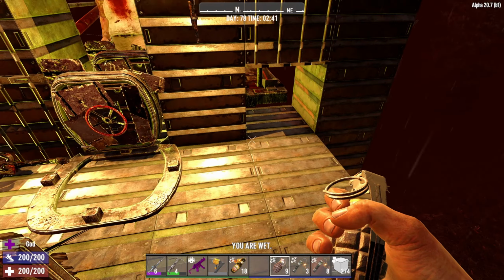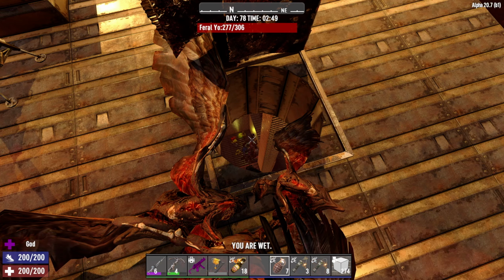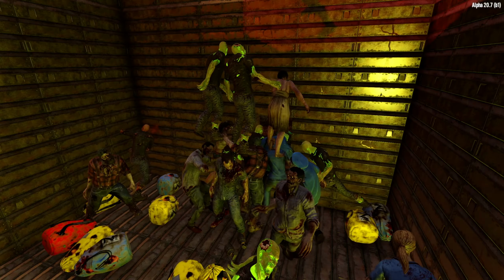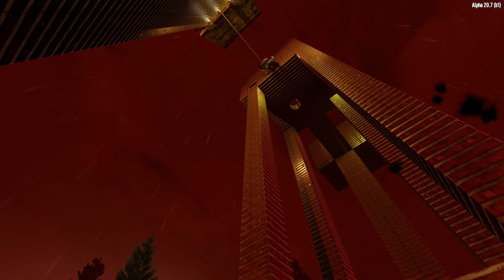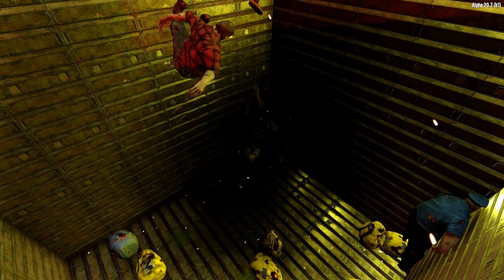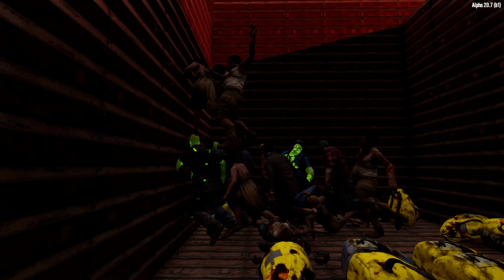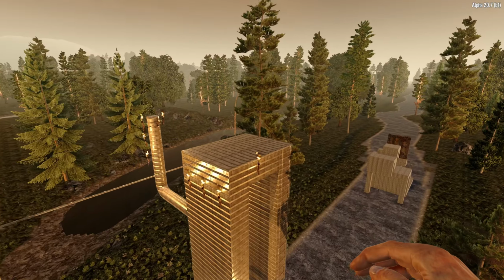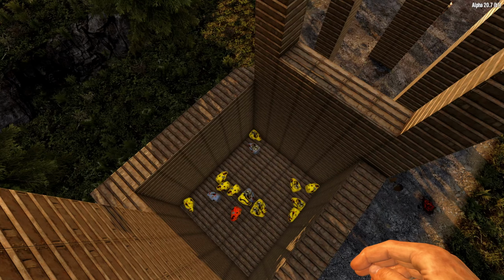Hang on. Oh, is the drawbridge still working? I haven't even checked it. Ooh, it's getting low. Time for repair. There we go, that's the end of the Horde. The drawbridge didn't make it through the night in the end because I went down here to get some little cinematic shots of the zombies exploding.